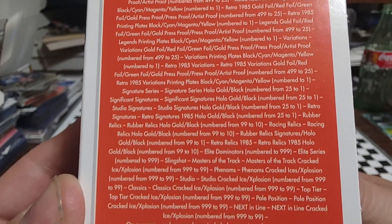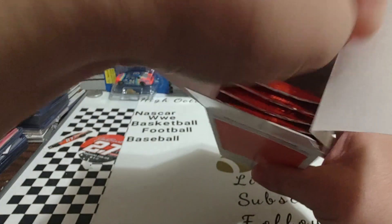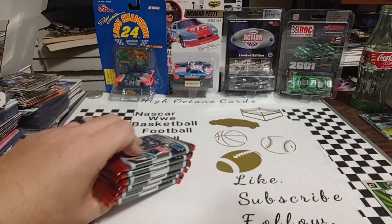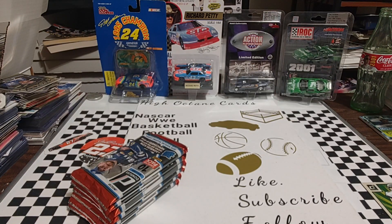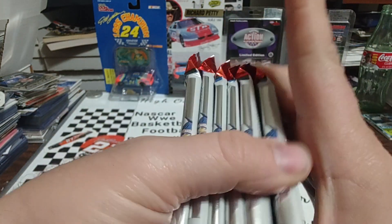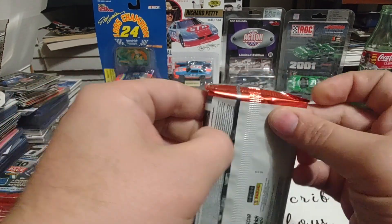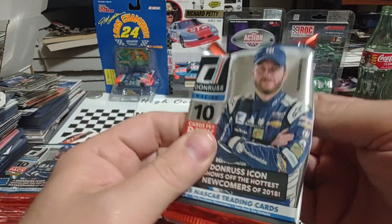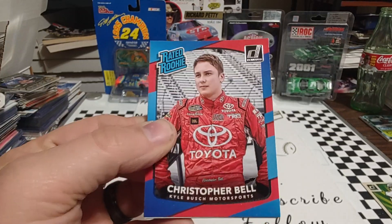I'll show you folks the print runs of all the cards — what you can get, what you might be lucky enough to find. We've got our hashtag hiding out in just about every possible location. So we've got ourselves six packs. I'm going to put the overwrap and pack wrappers into my box to combine trash. Looks like that one in the center might be just a little thicker, so we'll scoot that one to the back — we always like to try to save our hits for last if possible. Panini did a very nice job with the wrapper printing — white background, black printing, very easy to read.